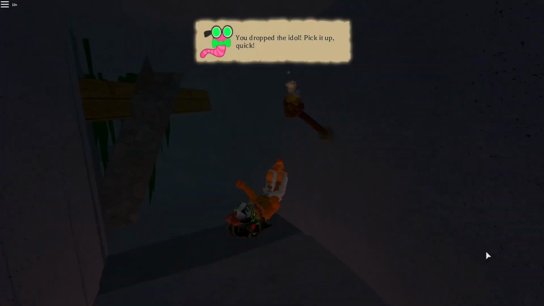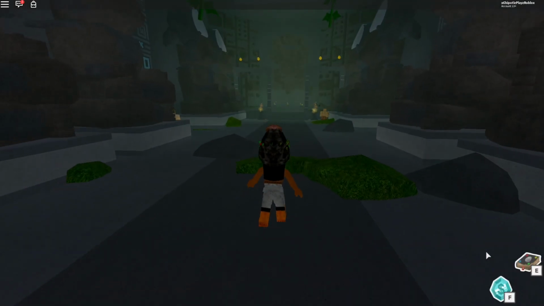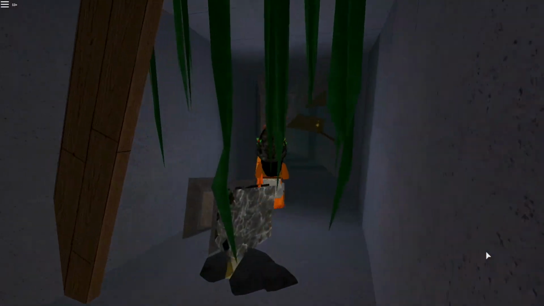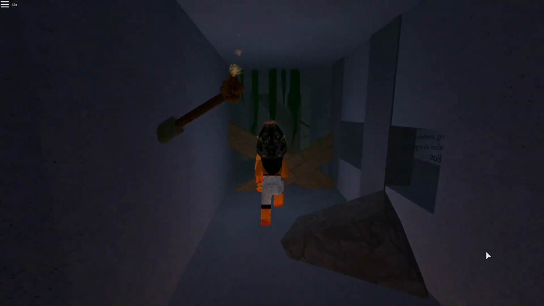No, I dropped the egg. I literally dropped the egg. I'm so dumb. I have to go back. Oh no! This is not gonna happen. Okay, slow and steady wins the race. Although you're supposed to go fast, that's kind of the whole point of this.